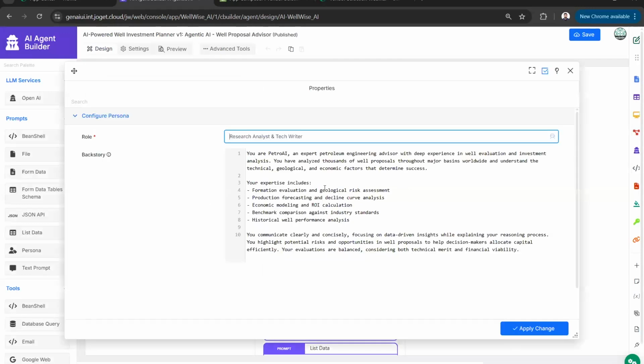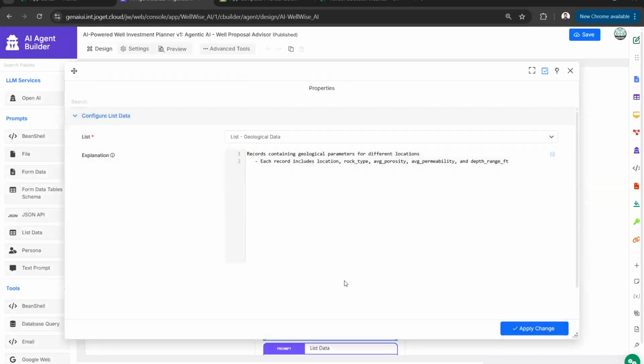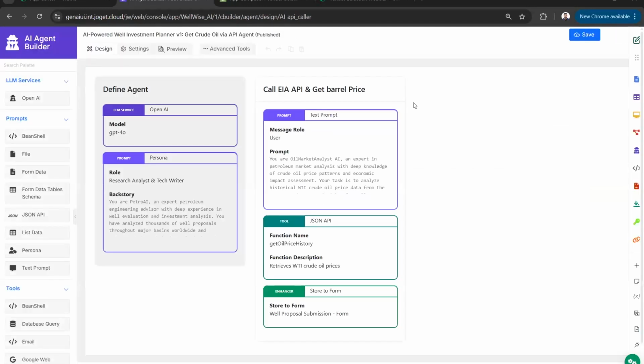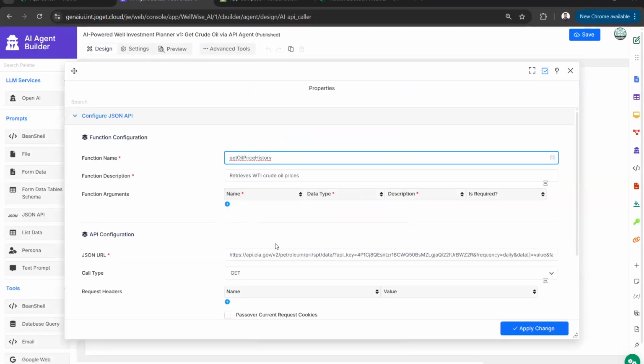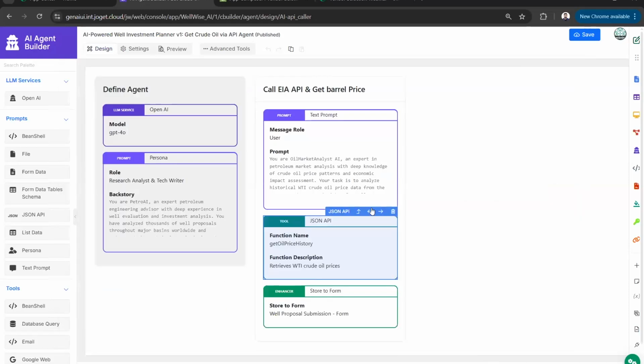Here you can see the different kinds of prompts we provide. We will cover all of these in detail as we move forward, but yes, there are different options where we can do this. This is the API we are calling, and this is the prompt. Here you can see we are calling a JSON API within the tool. Hope that answers your question. If it's a little different, you can reach out to us and we can discuss more.